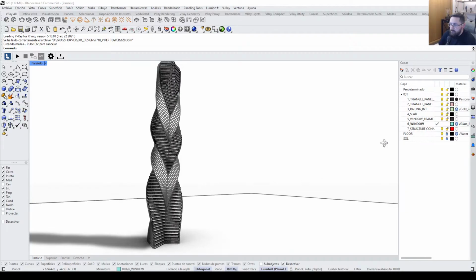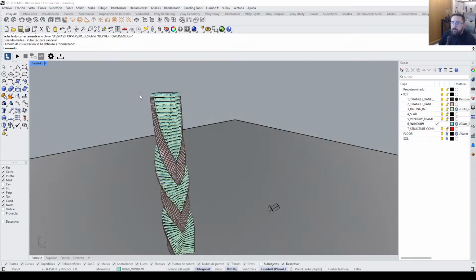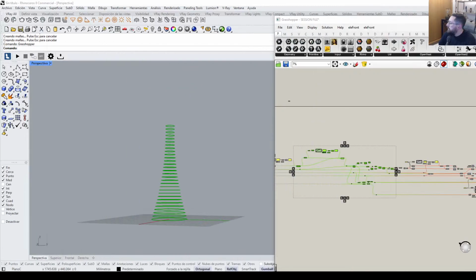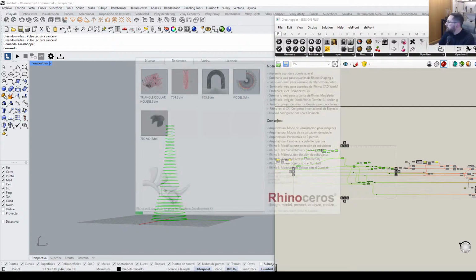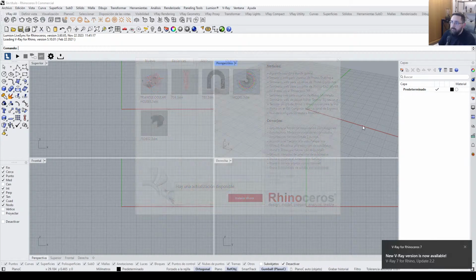Whilst that loads, I can probably show you this. One sec. Probably should avoid turning this on. Give me a sec, guys. Let me see if that loads.